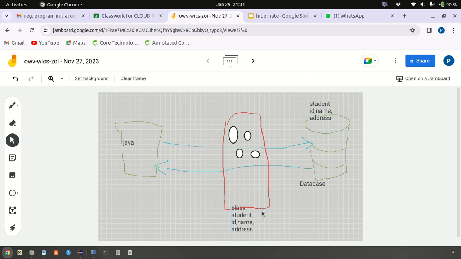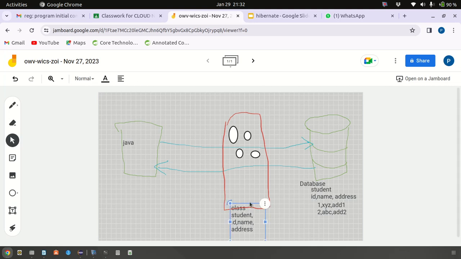And every time there are specific rows and columns placed, like 1 comma name is XYZ comma address 1, and we have another one which is ABC, address 2, something like this. We have a table with the values placed for the student database. Now this particular part, whatever we are seeing here, is your table, and we have our rows which are present for that particular table.